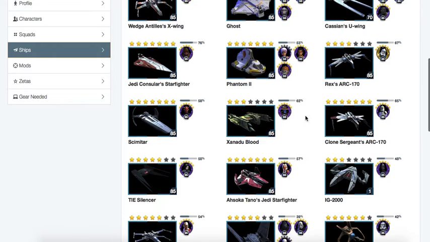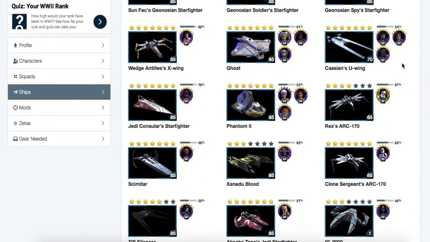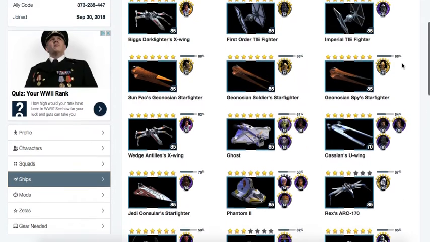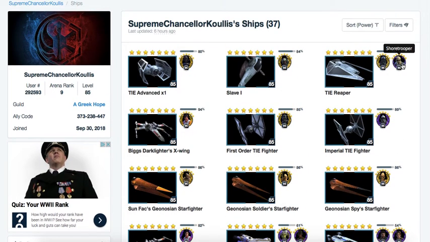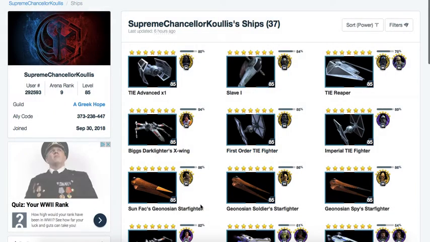Let's see. Anything else based on what you initially have? Cassian Ewing, another good dispeller. I just kind of suggest choosing what you think is going to work to your advantage. Like First Order TIE Fighter could be really useful for you if you need a little bit of turn meter advantage. So just kind of use what you think is best.